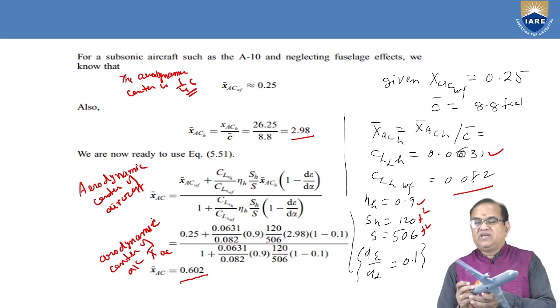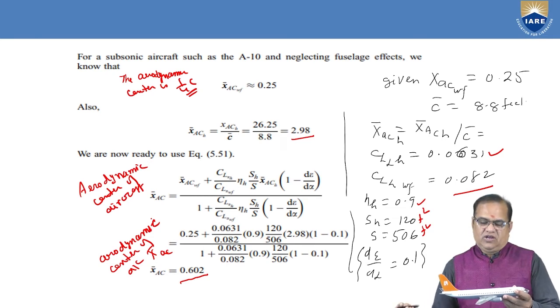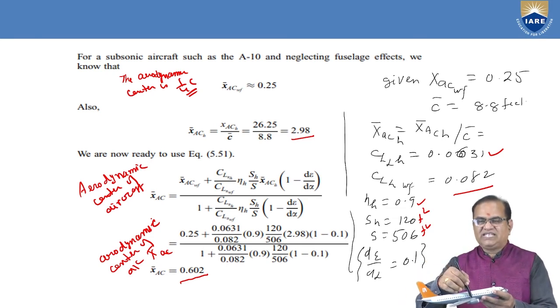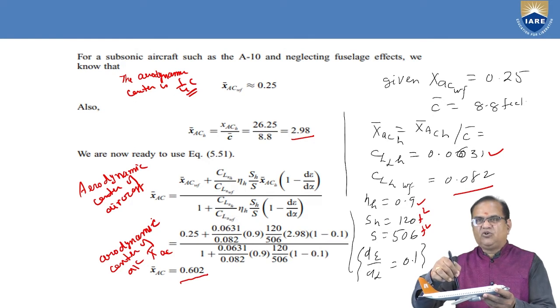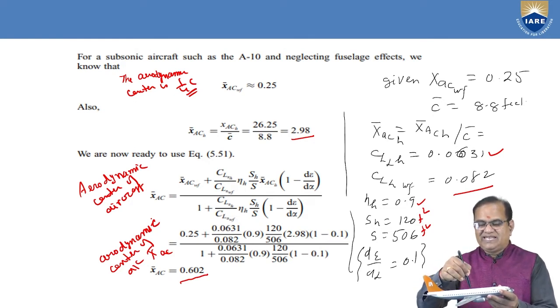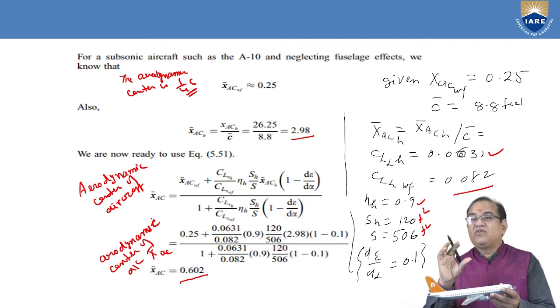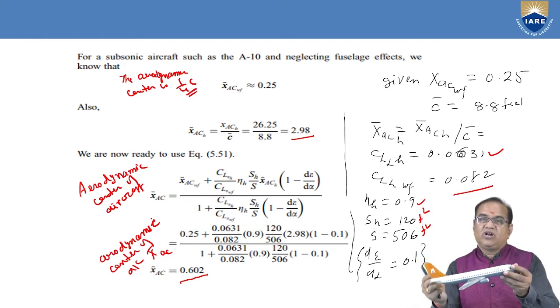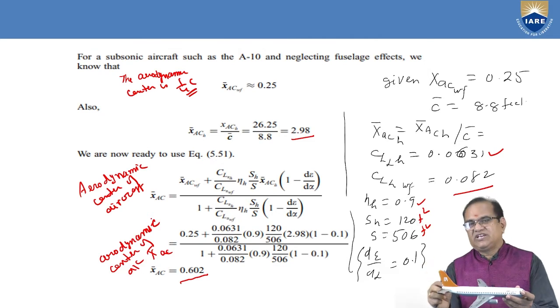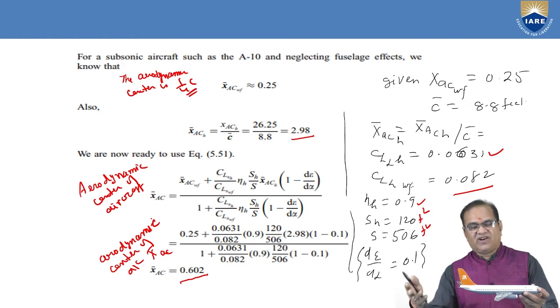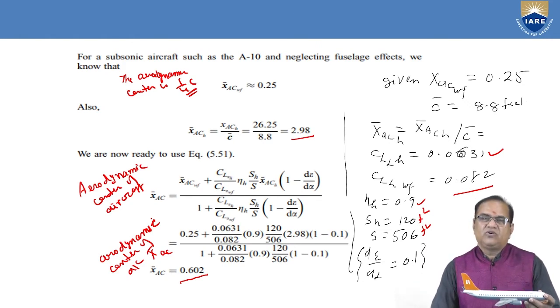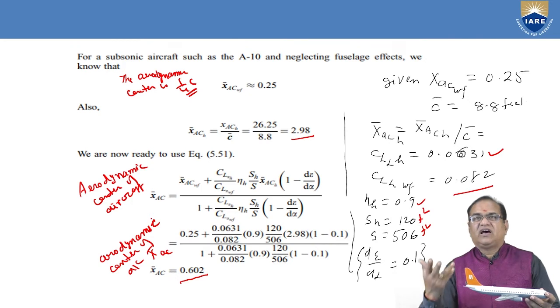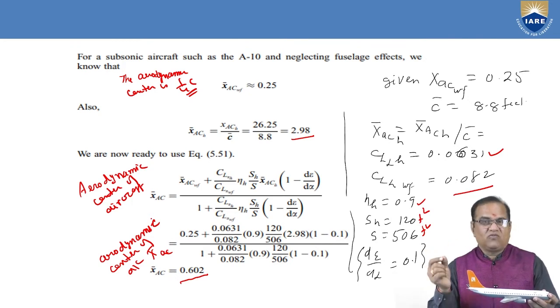So now you see that measured from the leading edge, the aerodynamic center is at 0.602, but the CG is given as 0.5. So from here we can tell that the AC is behind the CG. So the aircraft will be nose down, and Cm alpha will be negative. It is very clear that the aircraft is statically stable. We will see further how to find the other answers. Part 1 of the problem is completed.